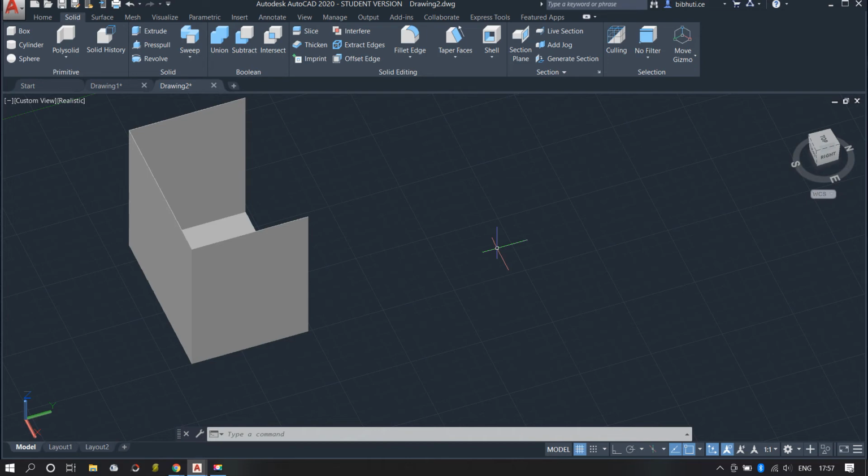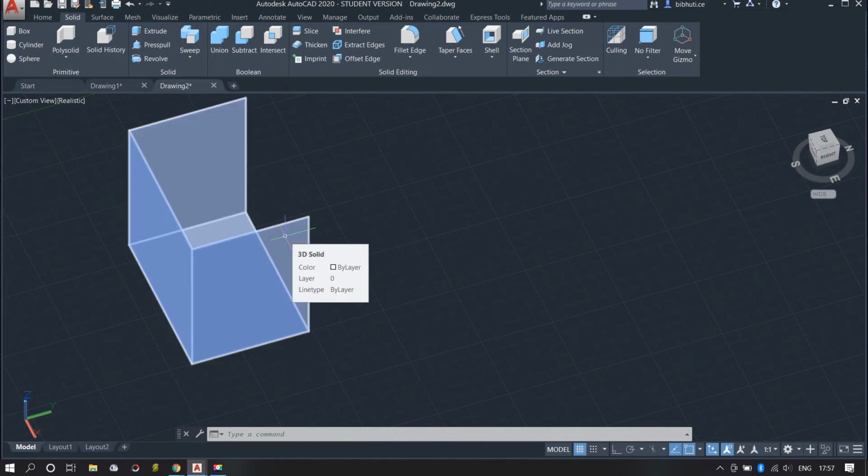Maybe the time can be a constraint, maybe your patience can be a constraint, but your knowledge will never be a constraint if you want to model any kind of object.